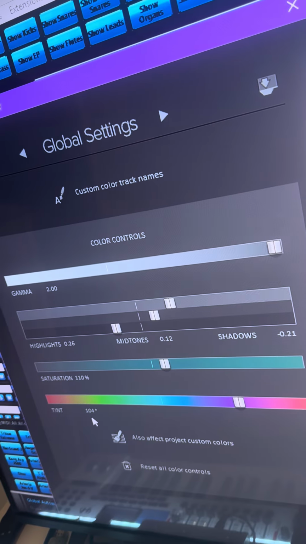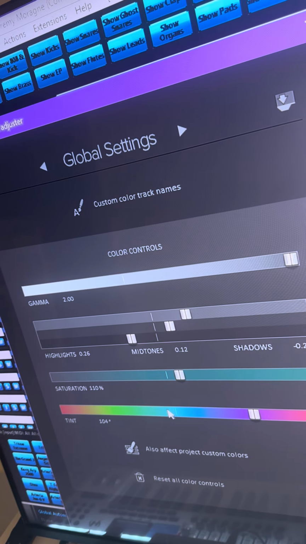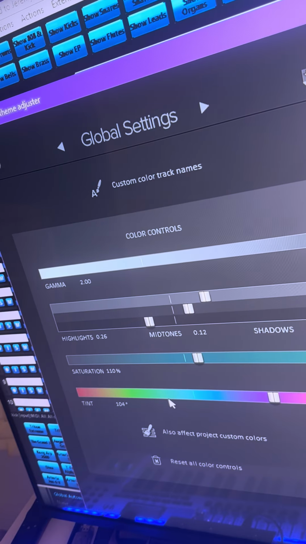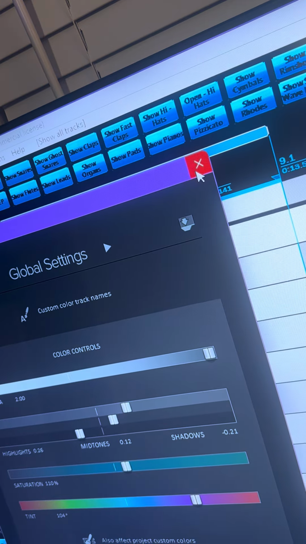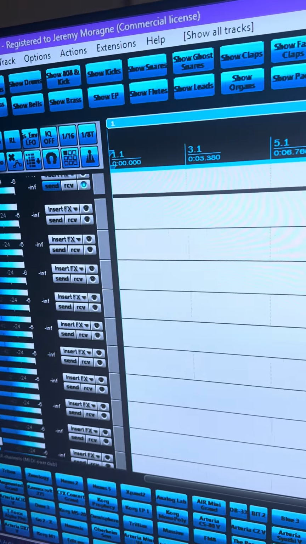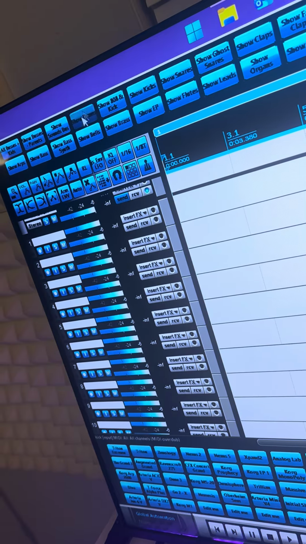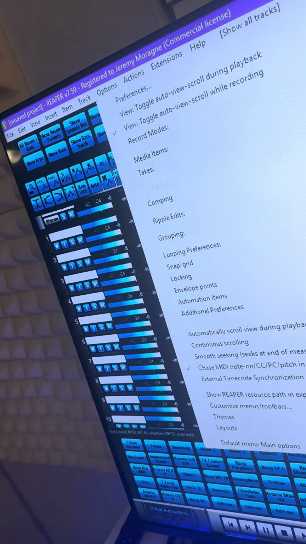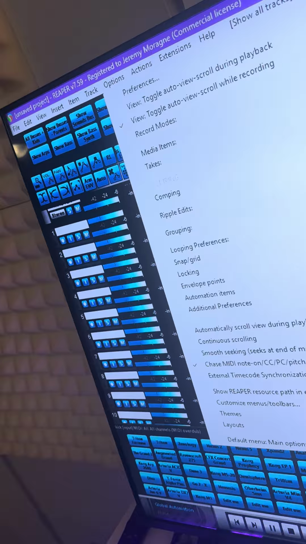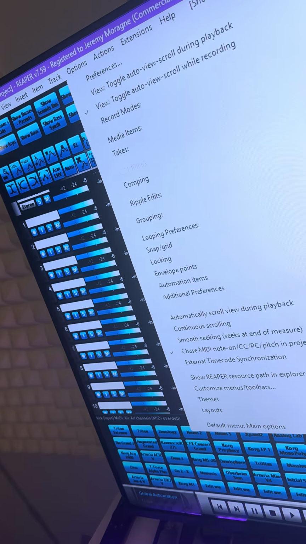Anyway, you can just change this tint in the theme adjuster, and then you can change different colors of that theme and have different colors for different themes, and just save them as a different theme each time you change that tint color. So if you didn't like that color, you can change it. It's the same as the Kobe theme, but it's really the Pro Tools theme with some coloring added to it, just to give it a little dope look. But I'm going to go back to Kobe.